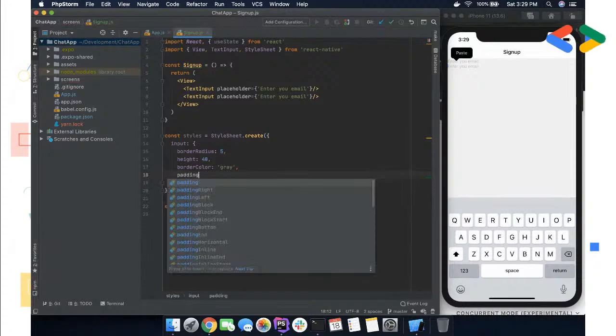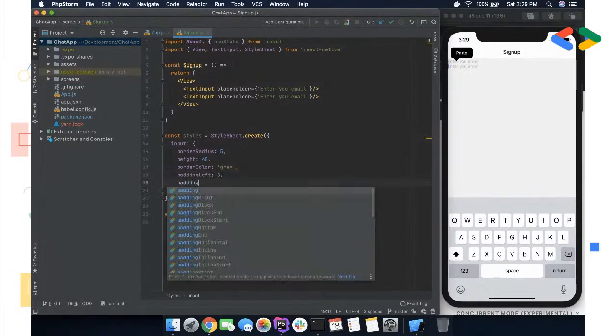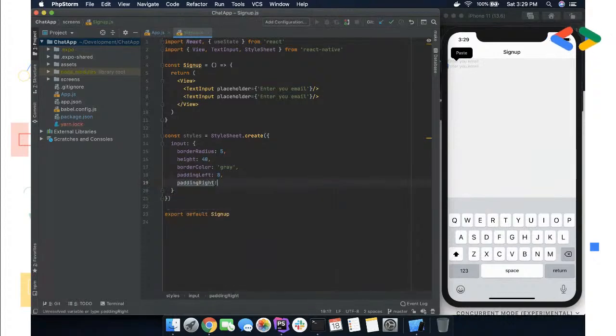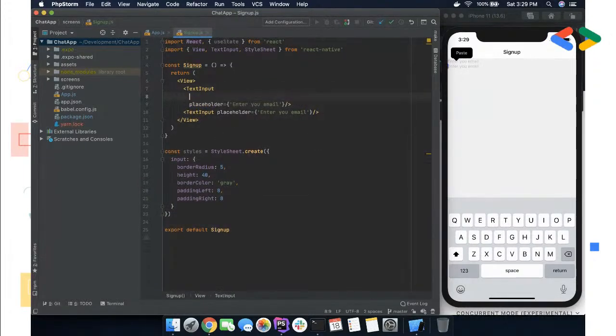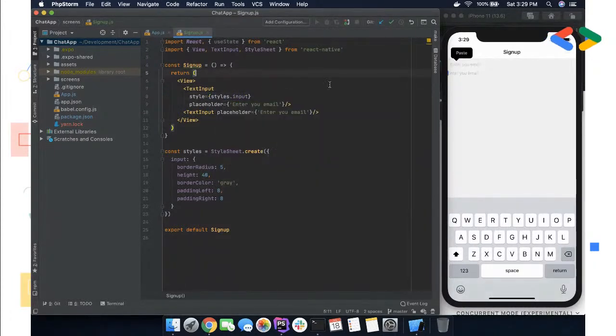We give it padding left 8 and also padding right 8. To use it in our input, we will just say style and import the style input, just like that. So you will see that it is already being updated.